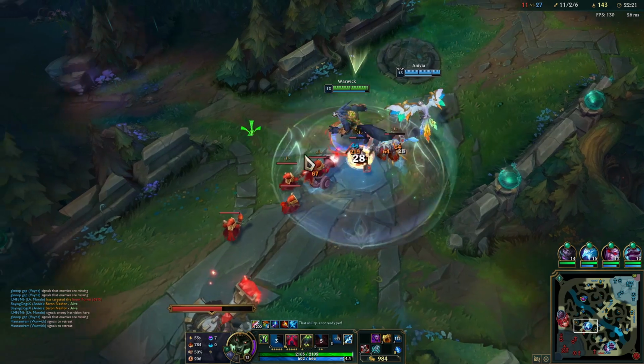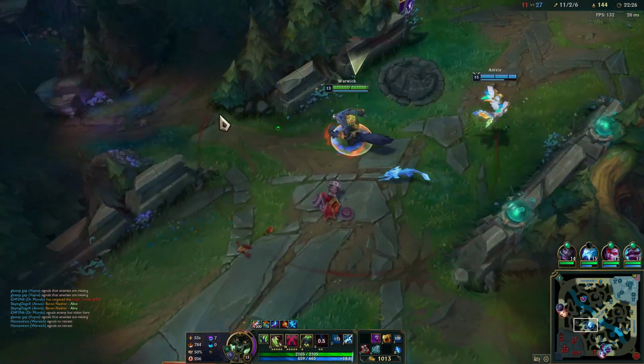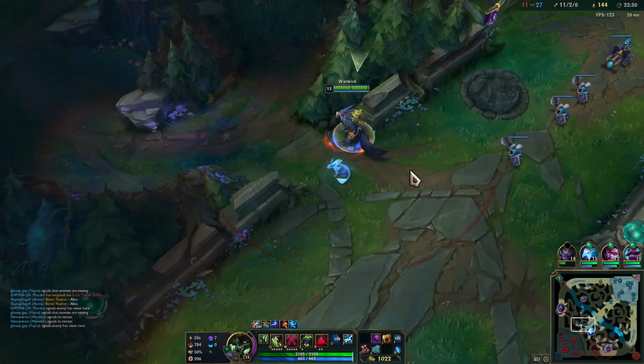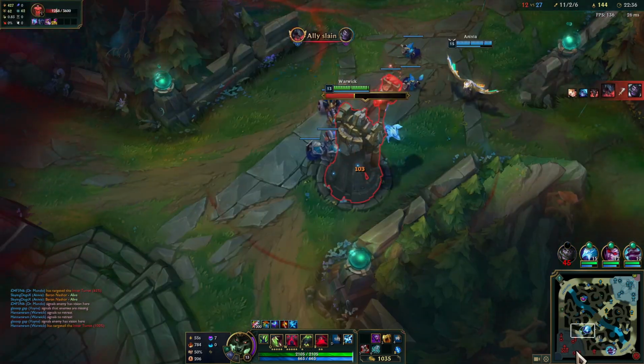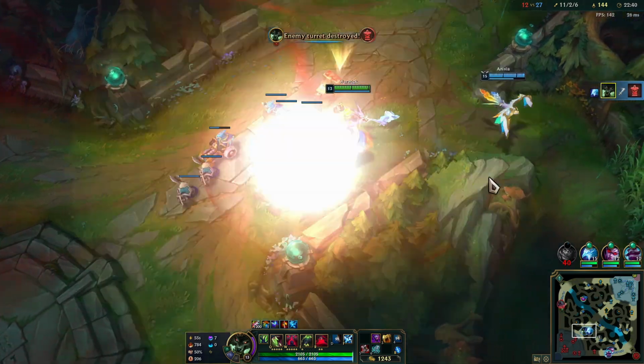He has to survive. He's putting a good amount of pressure, but it's useless if he dies. He has to survive and then come back. So he's taking, yeah, he dies. He's taking a lot of pressure, allowing us to take turrets. Well, he's surviving for very long, actually. Survived very, very long.